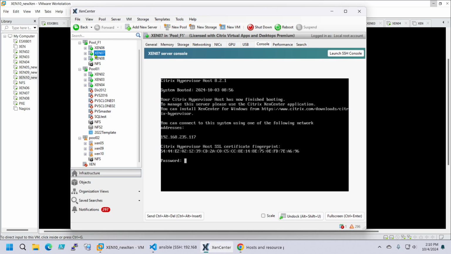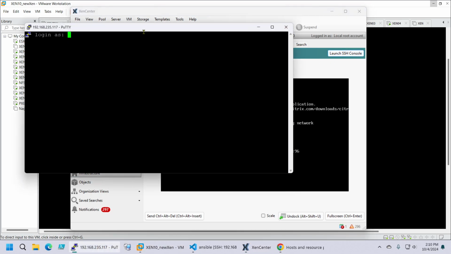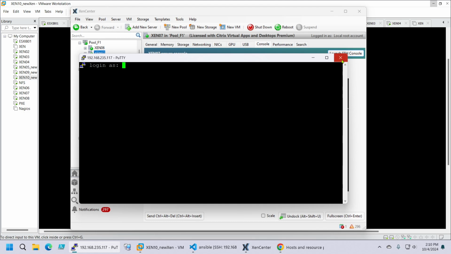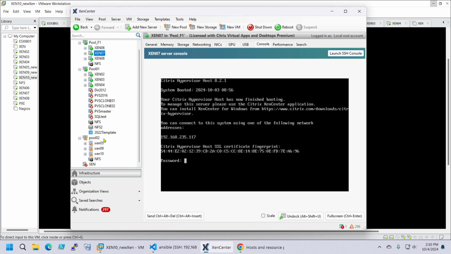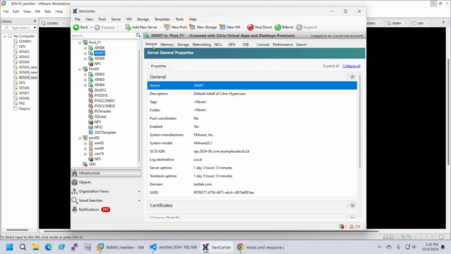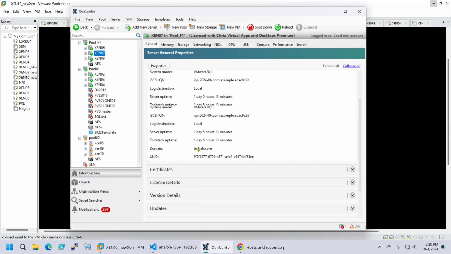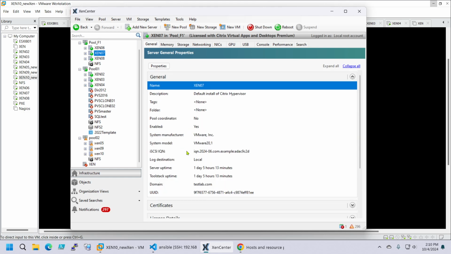My environment for now, on all the hosts, we have the SSH connection enabled, so we can connect via PuTTY. I have two versions, so I have two pools with XenServer, with the current XenServer 8.2 CU1.